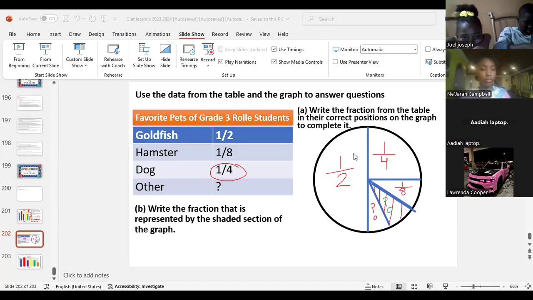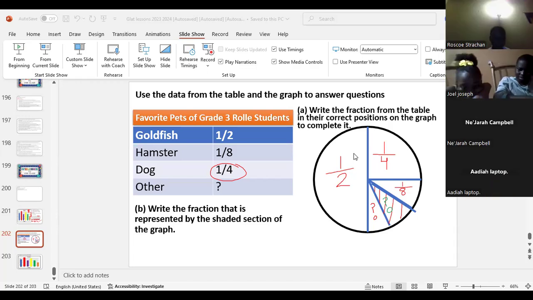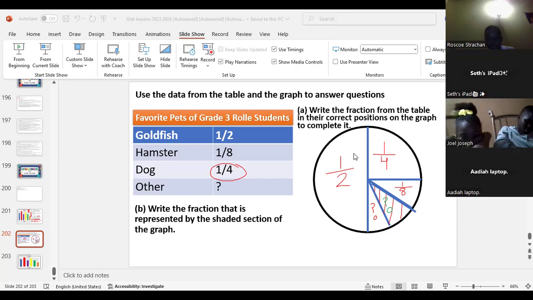Please make sure you have all the notes. Where's Roscoe? Roscoe, are you there? Yes, sir. Have you taken the quizzes yet? Yes, sir. I don't see a grade. I didn't screenshot it yet. No, I mean, I haven't seen it. Oh, what number are you on? I'm on 1B. Okay, quickly do that quiz. Adaya, quickly do your quiz as well before you go. Yes, sir.